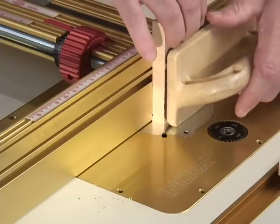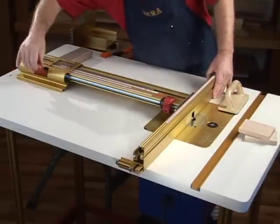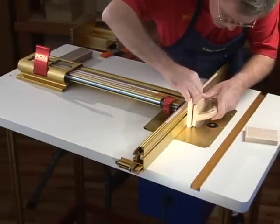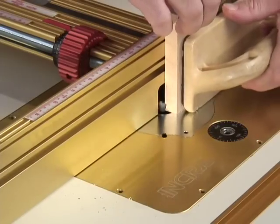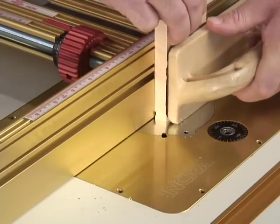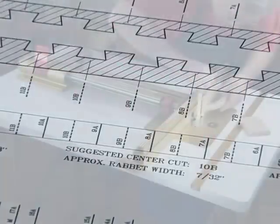The full rabbet width needs to be about 7/32 of an inch wide for the Dove J template we're using here, but rather than making this cut in a single pass, we'll take out the material with 3 subsequent cuts, moving the fence back 1/16 of an inch for each pass. While this does add a little time to the rabbet cut, it yields a smoother cut result. You'll find the rabbet width listed under the diagram of your selected pattern in the Master Reference Guide.